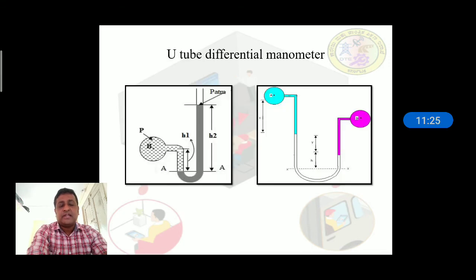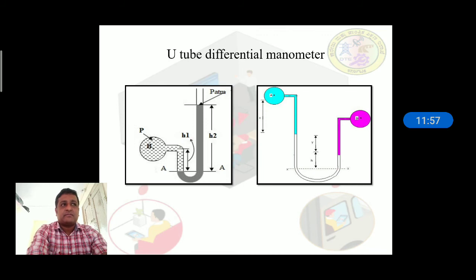And the next one is a U-tube differential manometer, which we use as a simple manometer or piezometer. Here we are using the differential head in the U-tube manometer, and the principle of the manometer is that the pressure to be measured is applied at one side of the tube, producing movement of the liquid as shown in the figure.